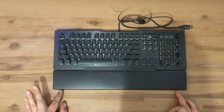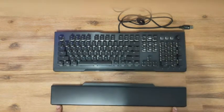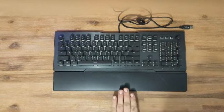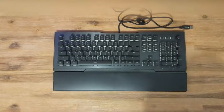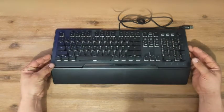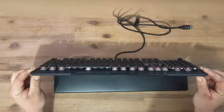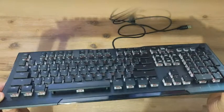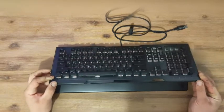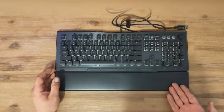Apparently it's magnetic. Ooh, did you see that? Go for the action replay there. Ooh, that is just sleek. As it sits on the desk, it is a completely metal frame. It does have clear keycaps. I assume you can see that as well as I can from here. It does have clear keycaps. They are external to the board, whereas, as you would be aware if you've ever used a keyboard before, most other boards do in fact have them recessed in the body of the board.